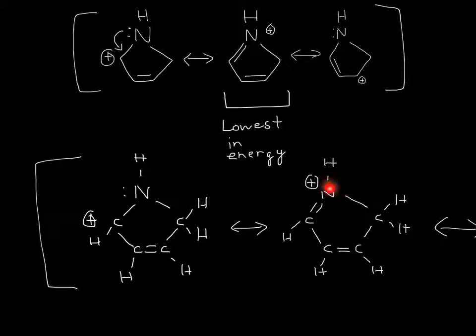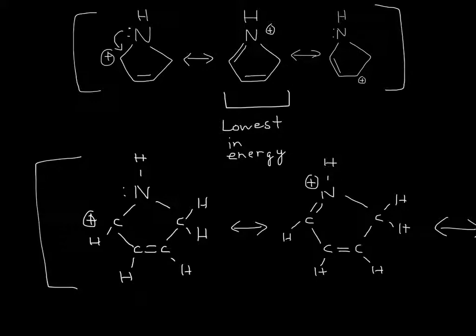However, nitrogen, since we just gave away its lone pair, is a group 5 element, so 5 minus 1, 2, 3, 4. 5 minus 4 is 1, so it has a plus charge. So always remember that whenever you make a double bond or a lone pair or anything, whenever you change something, two things will usually change. The place where you're moving it will change, and the place where the electrons are leaving will change. So always remember that two things will change when you're moving a lone pair into a double bond or vice versa.